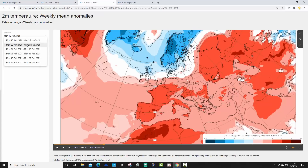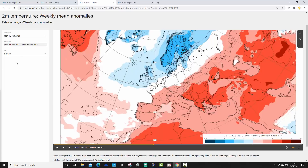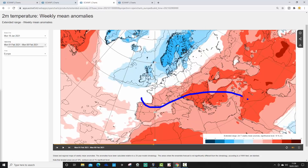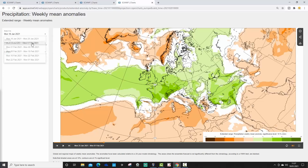Further out we go, the weaker the signal becomes and the more unreliable it gets. Cold weather is beginning to come back across the north-west of Europe in the first week of February. Scandinavia has been cold throughout most of the period, and by week three that cold is starting to spread back westwards — Denmark going colder than average, much of the UK and Ireland beginning to go colder than average. Meanwhile, milder than average conditions continue through much of southern, southeastern Europe, and up into the Black Sea.